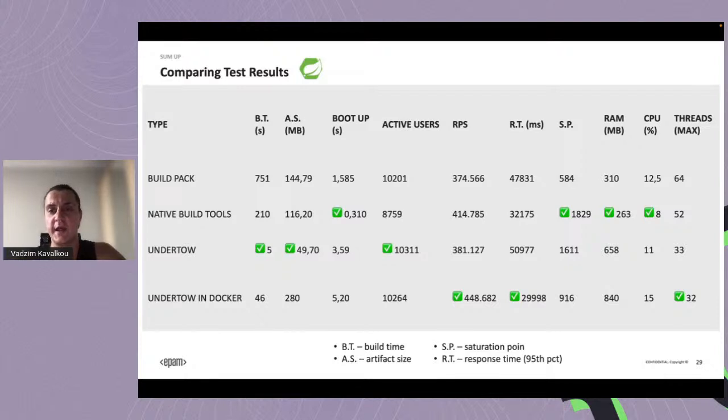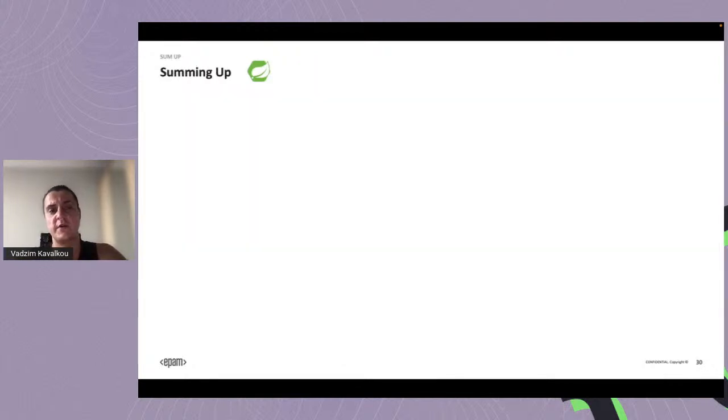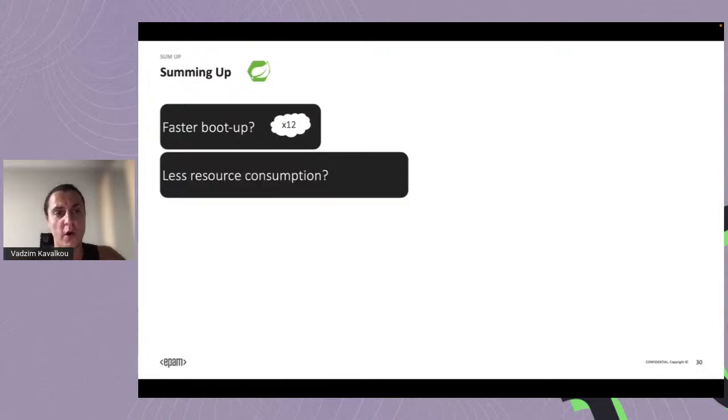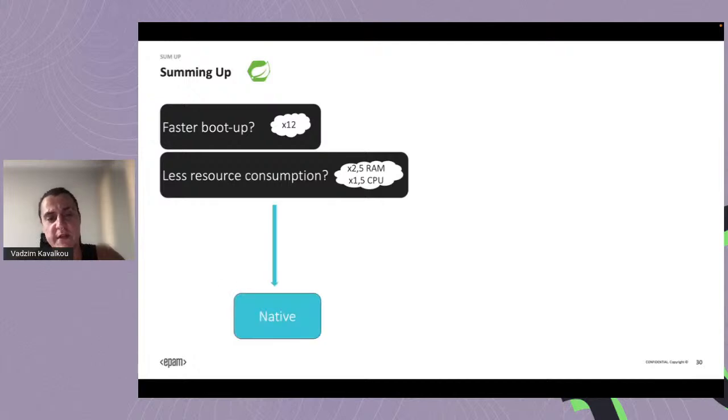And what's going on with this world? If you want to have a faster boot up time, 12 times, or you want to have less resource consumption, 2 times for RAM and CPU, you could use a native solution.